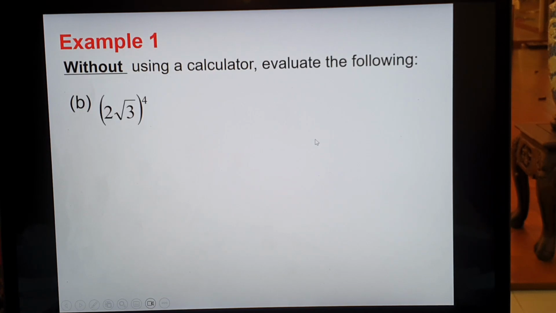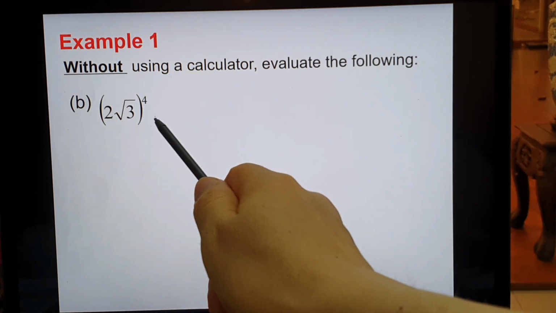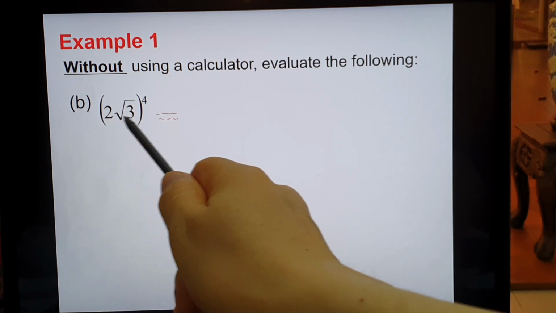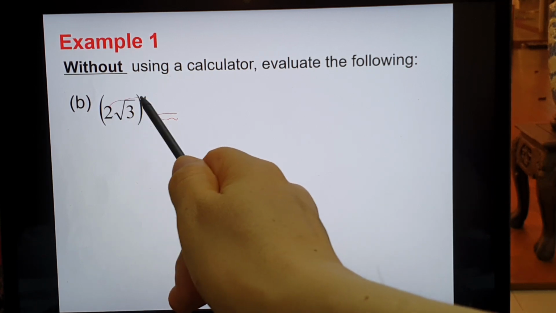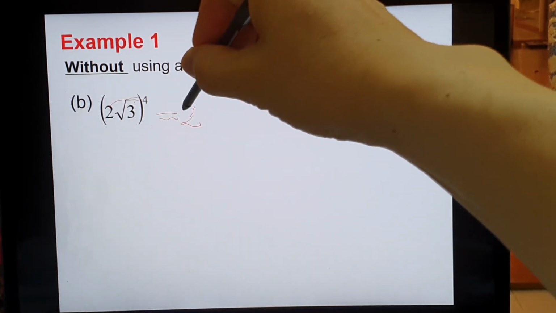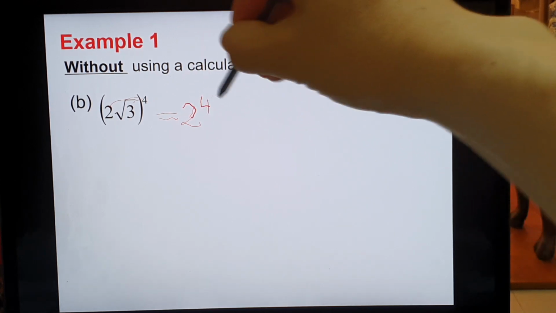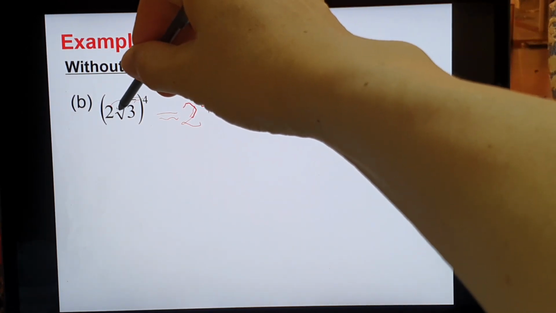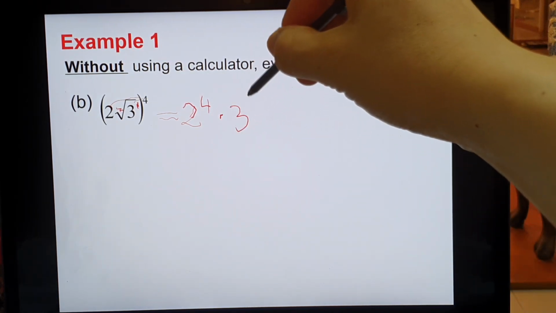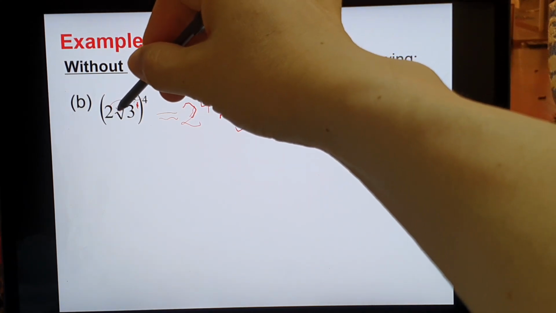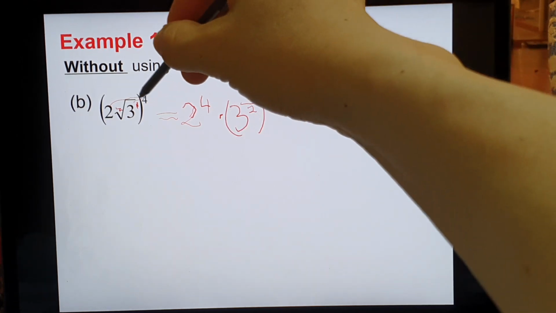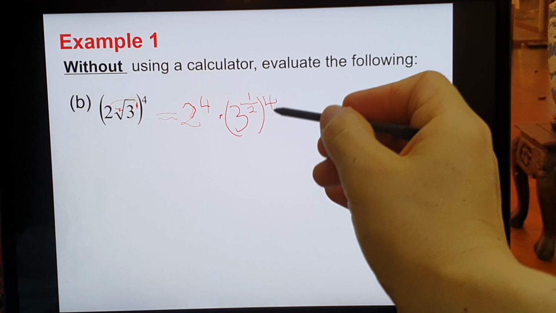How about this? How do you evaluate this? As I mentioned in class, the way to look at this is, because there's no plus or minus in between the 2 and root 3, you can actually power this to the power 4 immediately. So it's actually 2 to the power 4, and this root, remember there's actually a 2 here and a 1 here, so it's times 3 to the power 1 over 2, because square root means 2, but I'm going to power it to 4. So actually it's just 3 squared.